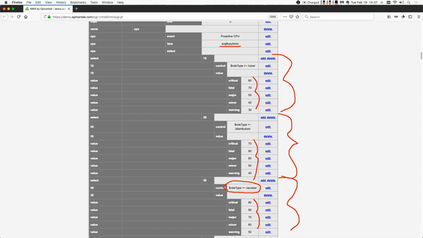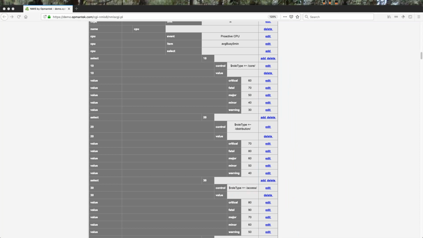So you can create very, very granular requirements here. You can access any of your metadata tags as a control. You can create complex controls. So you could say role type equals core and group equals my VIP, right? So you can refer to several different control pieces, several different metadata tags.